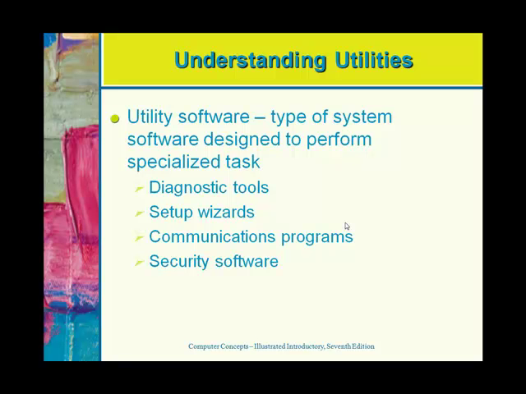A special category of software is utility. These are typically part of your operating system, and these include your diagnostic tools, when you install software the setup wizards, any communications programs that can actually talk to your network, your antivirus, your anti-spyware. Those are all referred to as utility software.